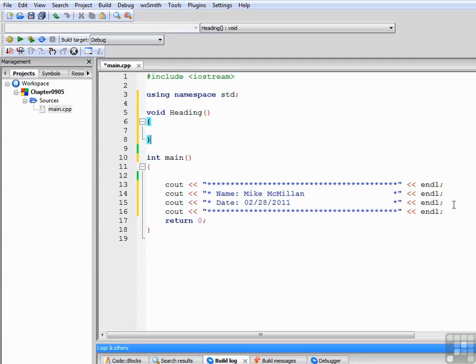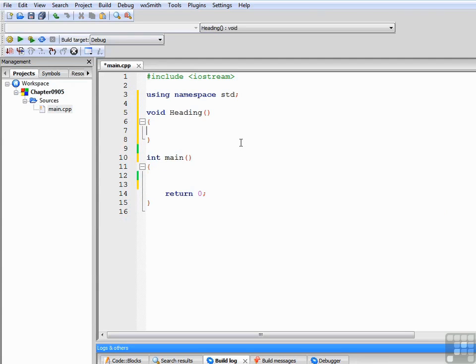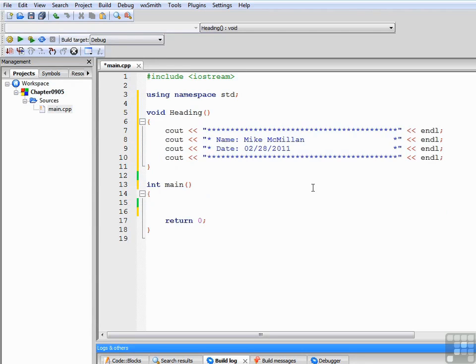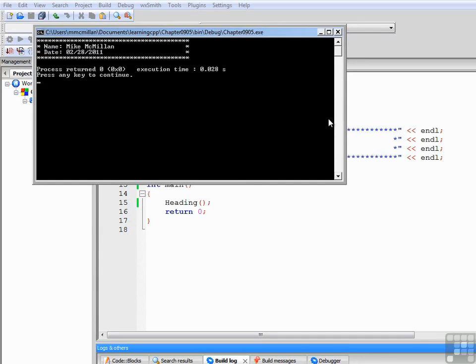Then we can simply copy this code from the main program and put it into our function. In fact, I'll just cut it rather than copy it, and put it into the function body as is. And that's all we have to do to get this working the way it was originally. To call a void function, simply use its name with any arguments that are in the parameter list, but since we don't have any, we leave the argument list blank. But we do need the empty parentheses. Let's build and run the program just to make sure that it works correctly. And it does, it prints our heading just as we expected.